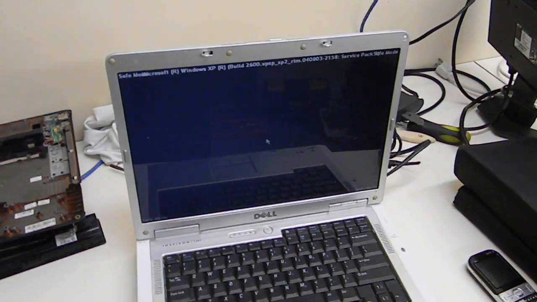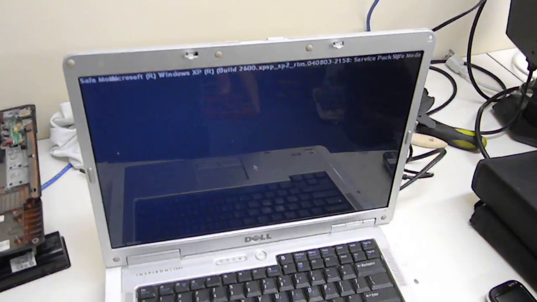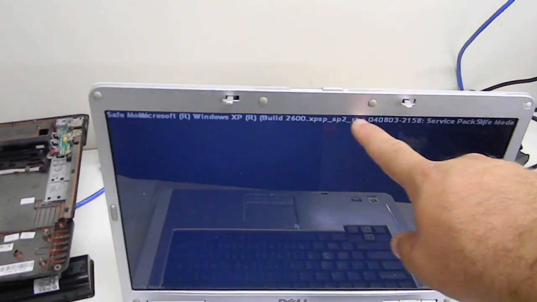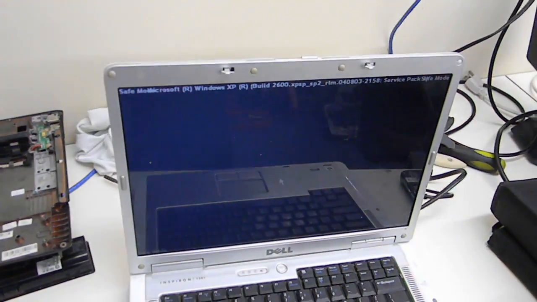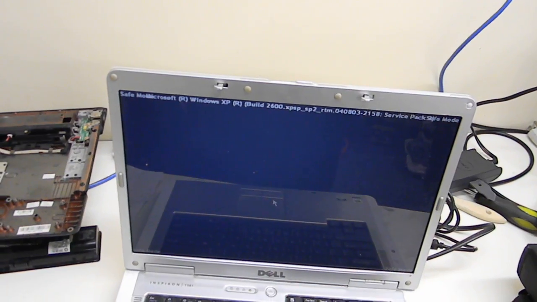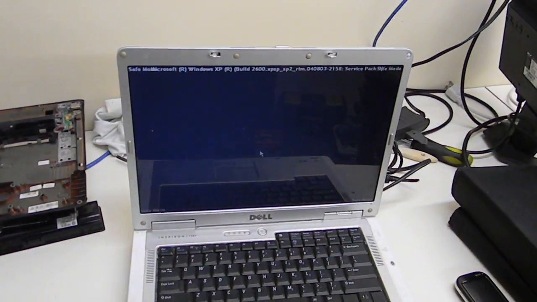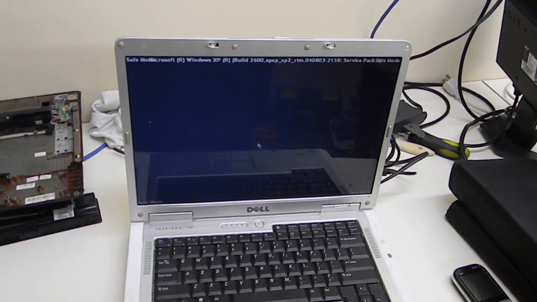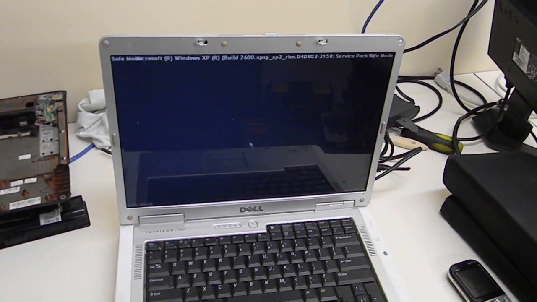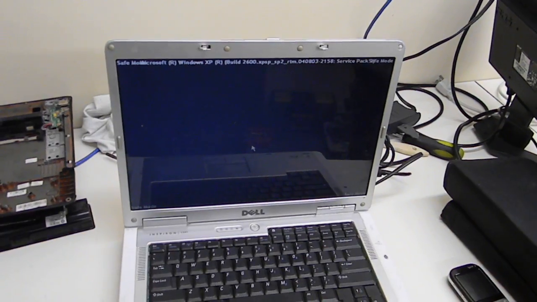Pretty atypical right there. With this 1501 having a chipset issue, it loaded the minimized drivers, started the safe mode screen perfectly fine, doesn't show any distortion of the screen, doesn't show any frequency issues, so we know it's not a hardware issue linked to the screen, not an inverter, not the screen. So what we'll do now is we'll take the system apart and reflow it and see what happens.